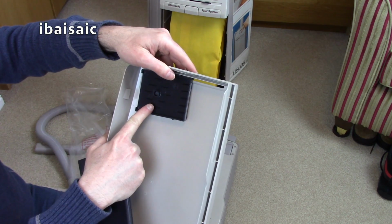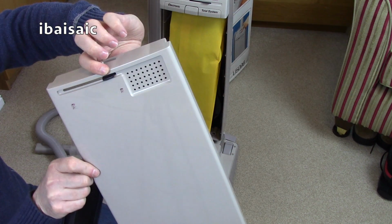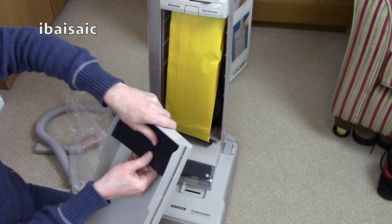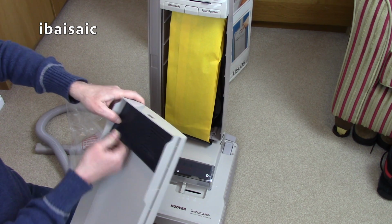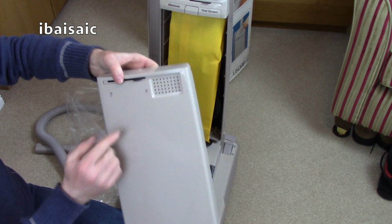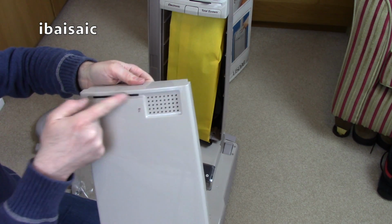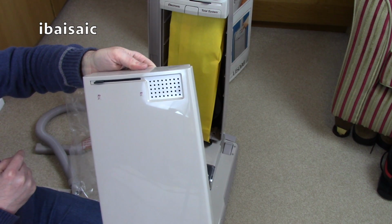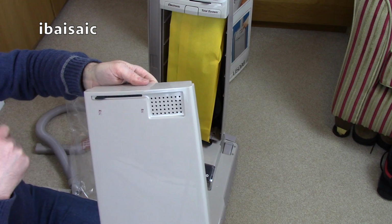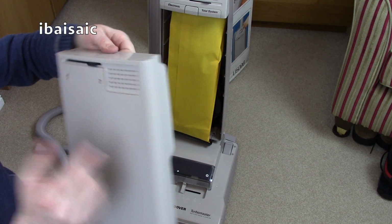So that's where your air freshener goes on, and you've got the slide control at the other side. Never made any difference whatsoever to the fragrance that was emitted in use. None whatsoever that I could detect with my nose. A dog might be able to detect the difference with their extra sensitive smelling abilities, but a human being, you can have it wherever you like. You still get the same stink coming out of there.